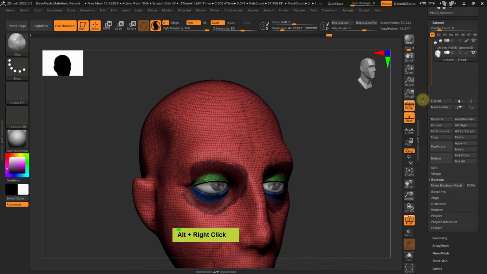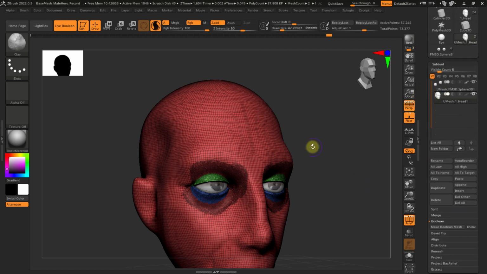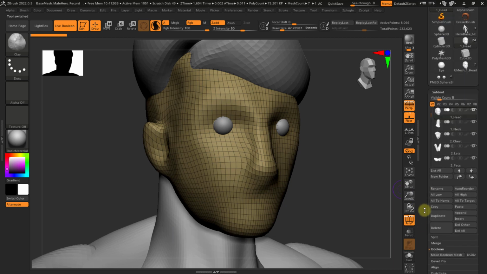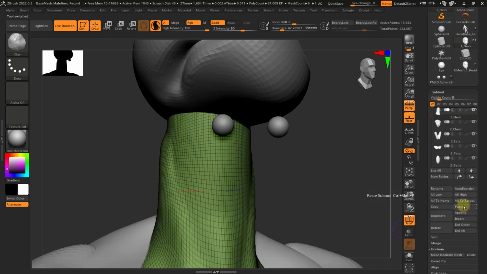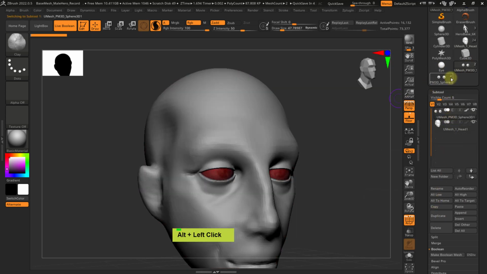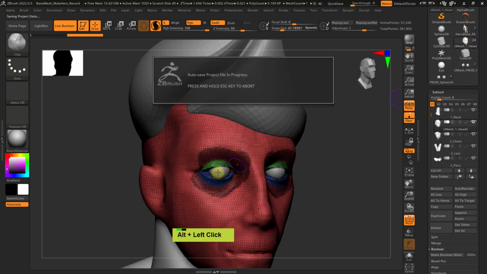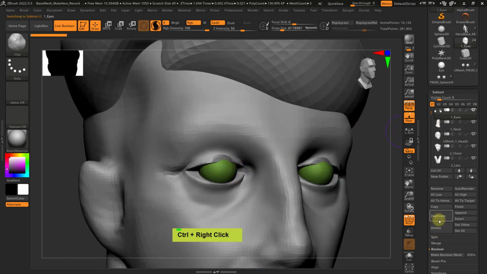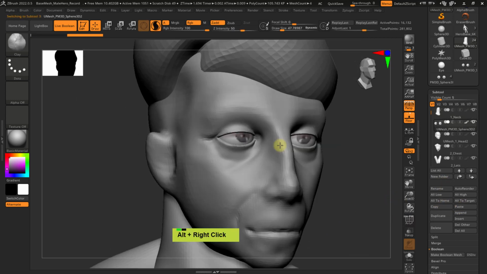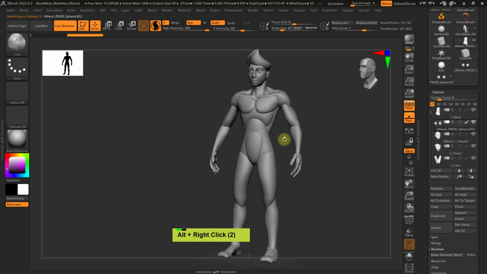Now I want this head to be placed in the original model, because why not? And I also want to make a copy of the eyes, so I will now hit copy, go back to the original, delete this head and paste, and there we are. And here's the other one. Select this copy, go back to the original head, and select the eyes. These eyes are really small, so I will delete those and hit paste, and there we have the new eyes. So we have this progress.